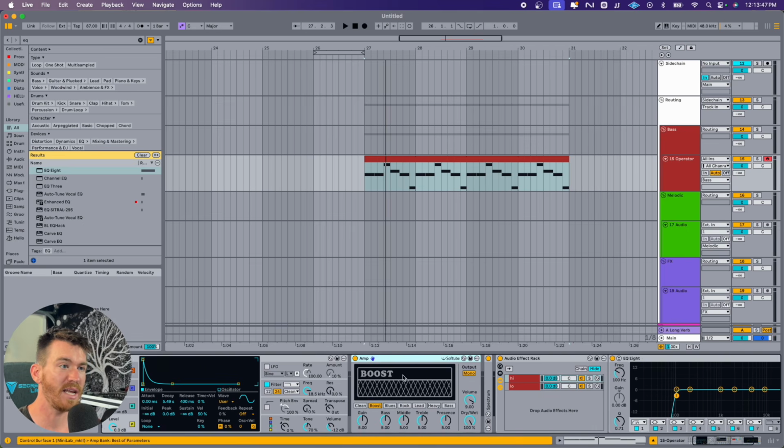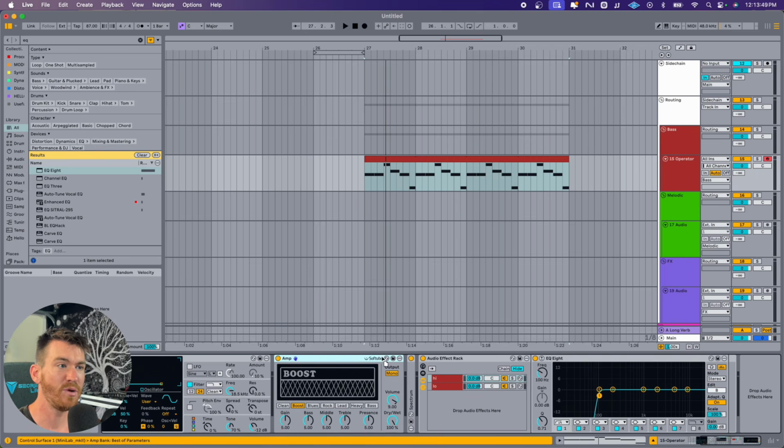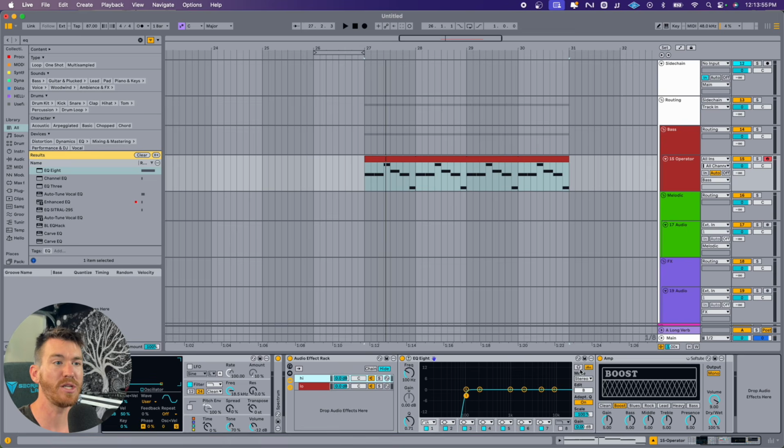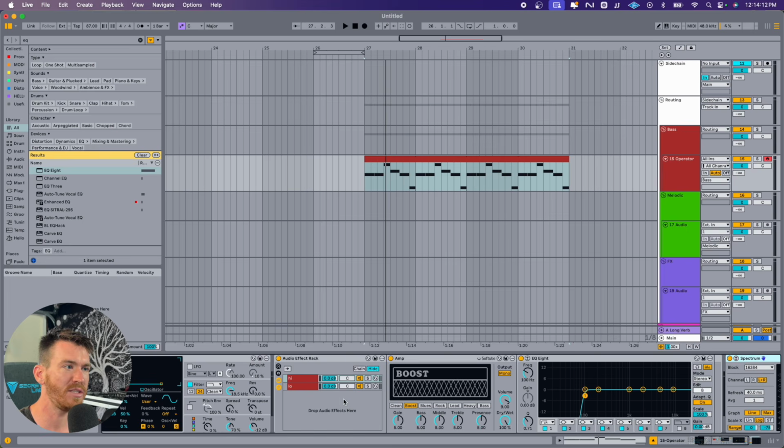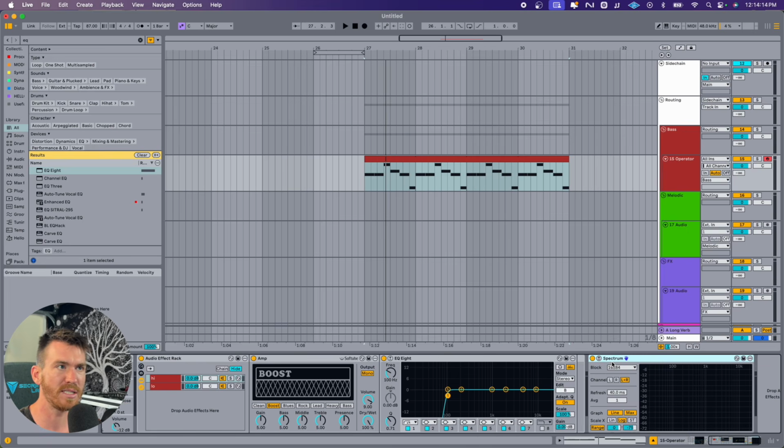So I could take this amp, put it on the high chain. In this situation, I'm going to want to put the amp in front of the filter. That way I'm sending the full signal, including the sub, through the amp and then cutting the lows out. It's going to be a bit of a different sound if you put it after. I'll show you what I mean by that. But take a look at how this now has changed our sub response. We still get that nice fat sub, but we also get the upper end tone.